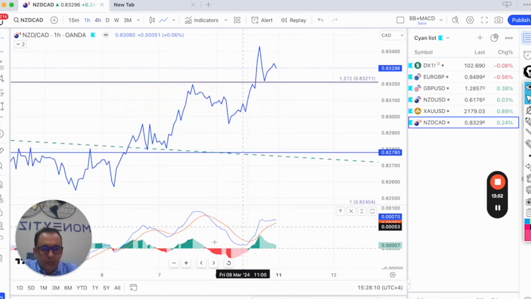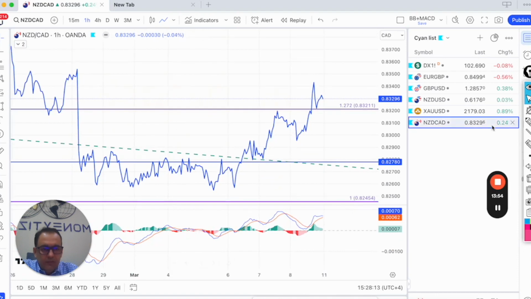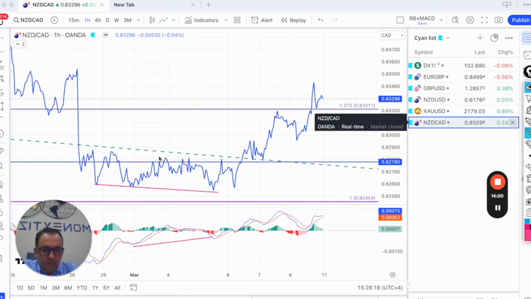Something similar on 1 hourly too. So here we have bullish divergence, breakout structure, and higher high and higher low formation. So right now we can see some bearish divergence, which is incomplete, which may be formed. So short-term pullback to be taken as an opportunity to buy with the target 0.8530.